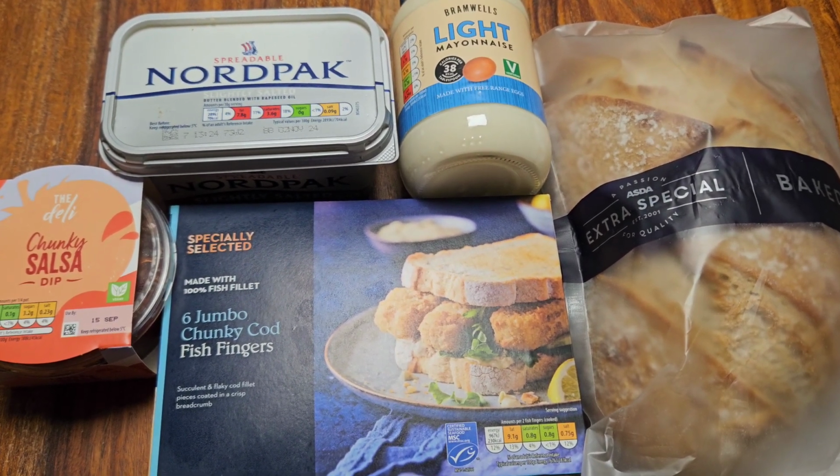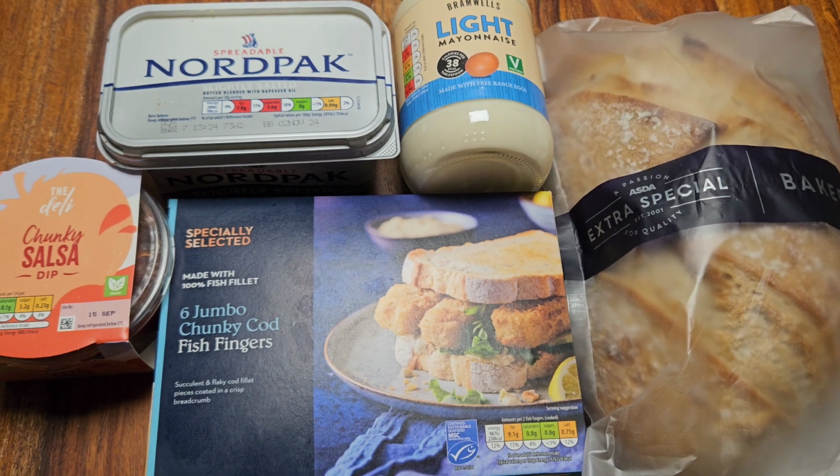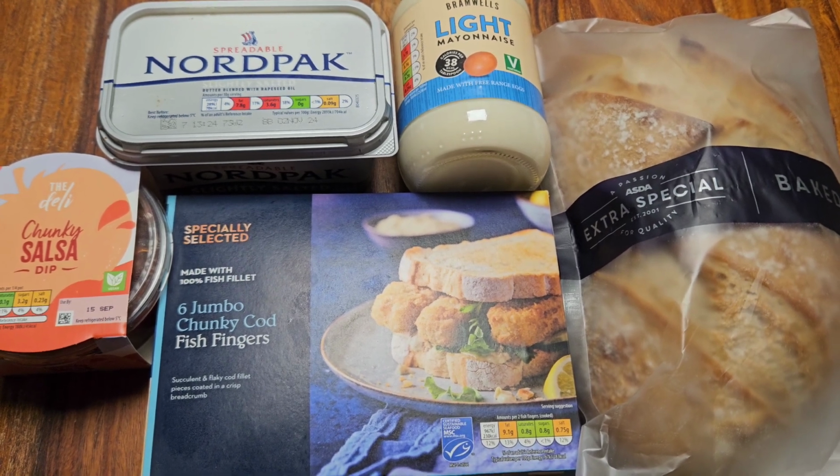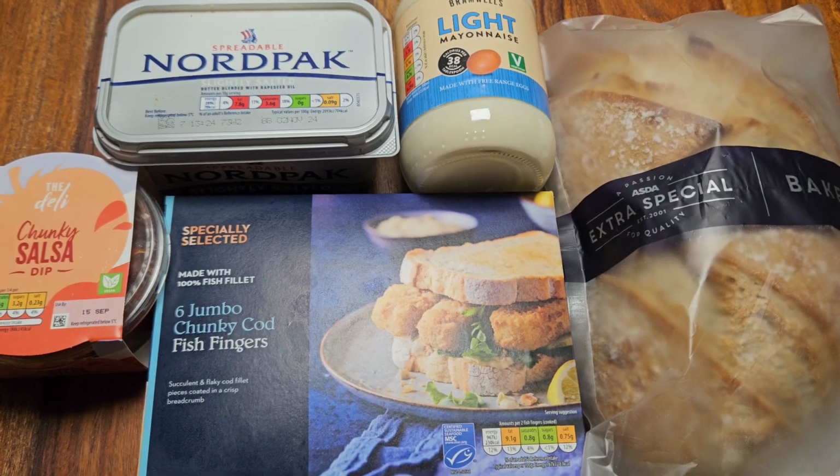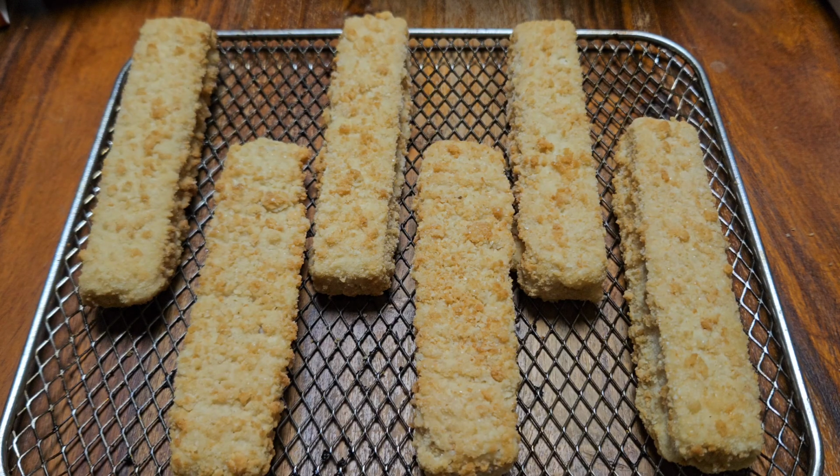I'm going to put these fish fingers onto a tray, into my bradders, into the air fryer, and let's get cooking. So folks, I've got the fish fingers out of the box, and as you can see, they are actually a decent size, which is great, because I'm hungry. This is for 2 people. We're going to have 3 each in a bit of that sourdough.